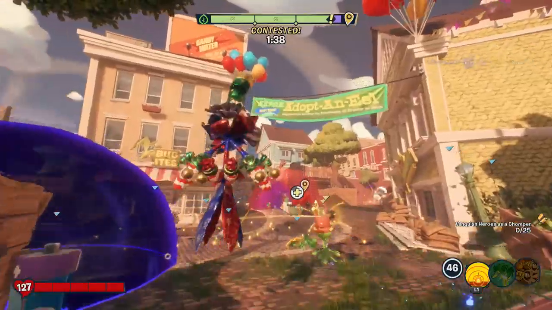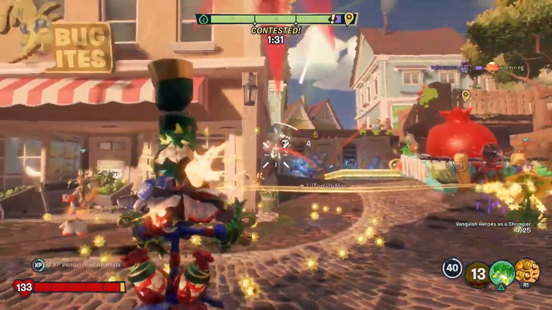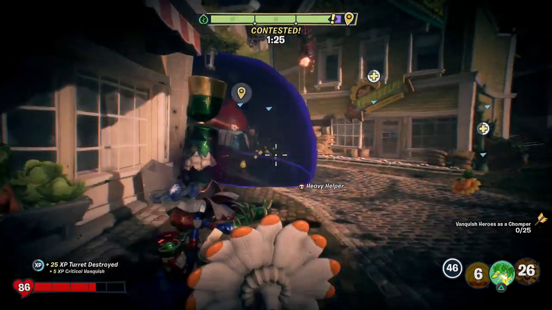And hopefully we can all get good vanquishes right at the right time. Get rid of that imp, or both of those imps maybe. Come on, get him. Yes, got him, that was great. And then up that way, I know they're going to beat me up with a couple of things here, but if I can get rid of the turret, that's always a great start.